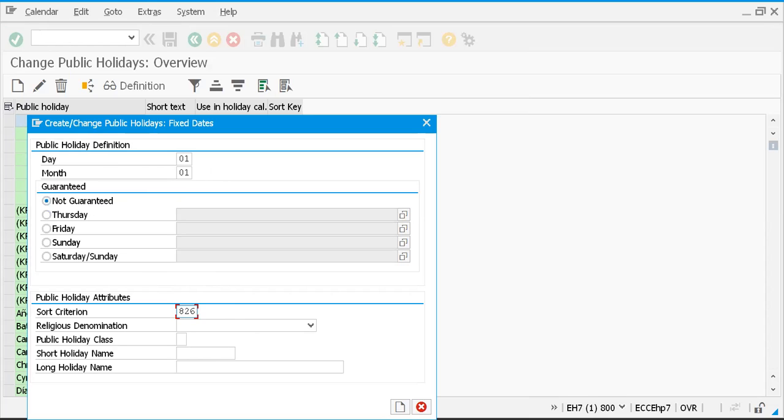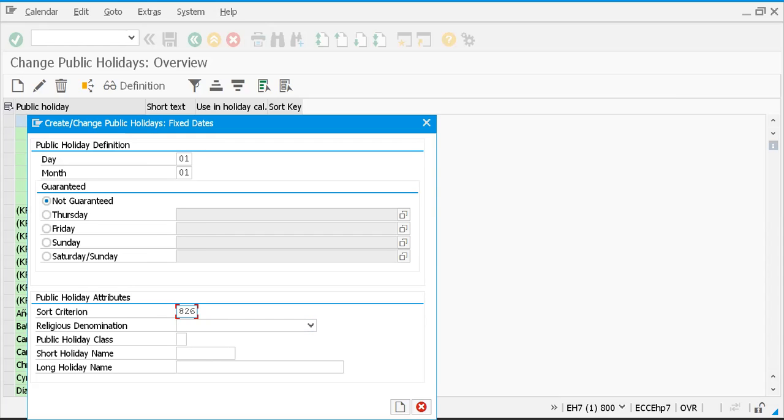Why is this sort criterion required? It is for specifying a particular type of bunch of holidays. That's all. Or while searching, or while creating, or while maintaining, you will use this search code. That's all, as a search code for sort criterion. You have the option of either maintaining or not maintaining. 826, any 3-digit code I can type.